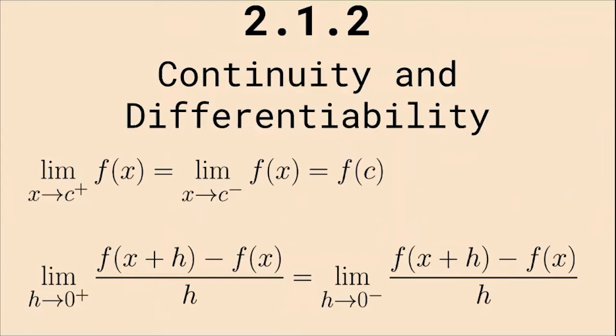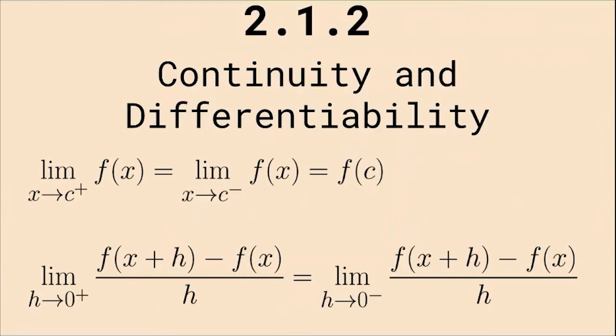Always check continuity first. Okay, because sometimes people check differentiability and they're like, oh, the derivative matches on both sides. But if it's a jump, it doesn't matter. It's not going to be differentiable. So it has to be continuous. And then you can check differentiability, make sure the derivative matches on both sides.